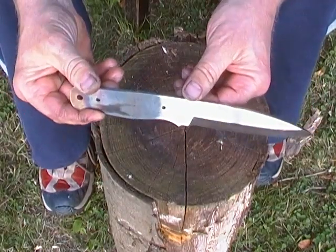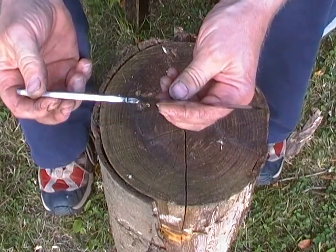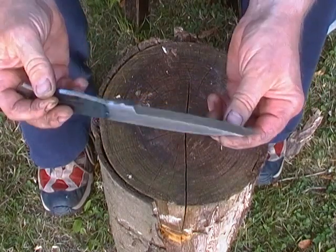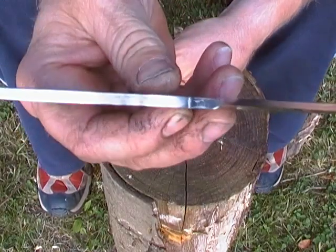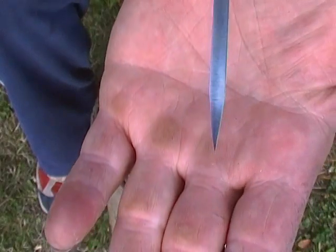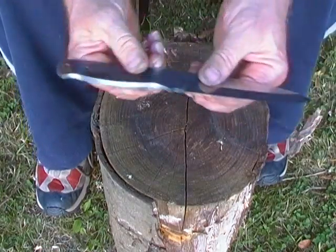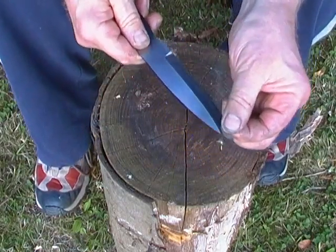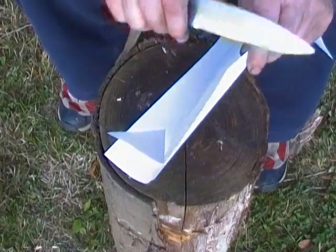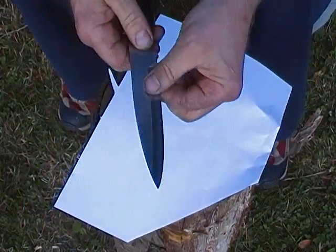Last but not least — did the metal for a nice bushcraft knife for myself, or maybe for someone else depending on how it goes. But that's my first attempt using Scott from Wessex Blades' bevel block and my little 1x30. It's come out quite nice. The plunge lines aren't too horrible — fairly even. It's an 11-degree bevel block, so this should be 22 degrees compound. And it's scary sharp guys — it really just floats through things. It's ridiculous. So I'm quite pleased with that.